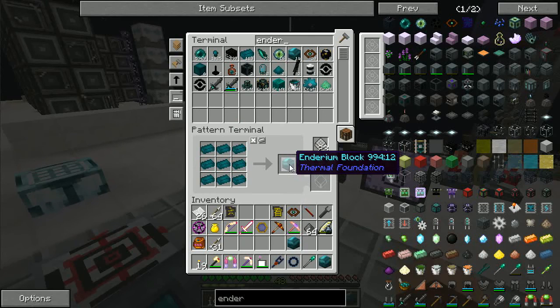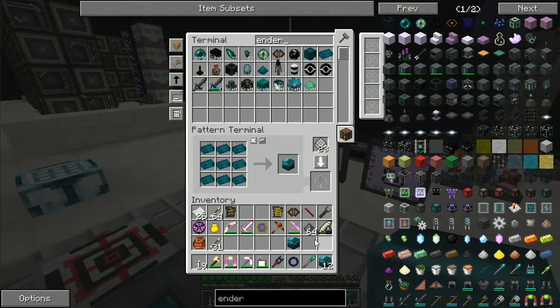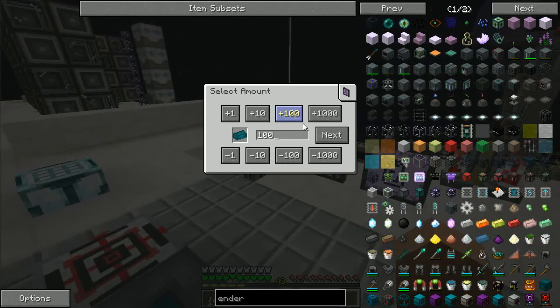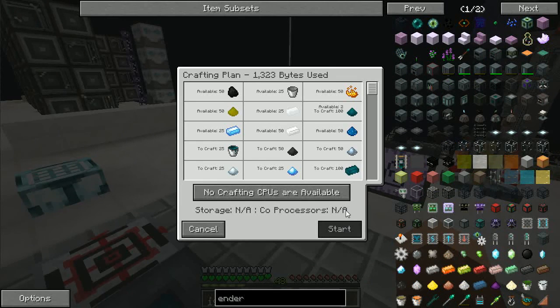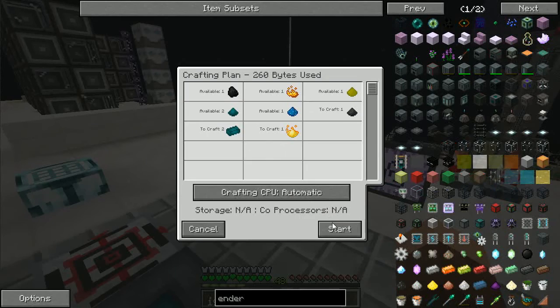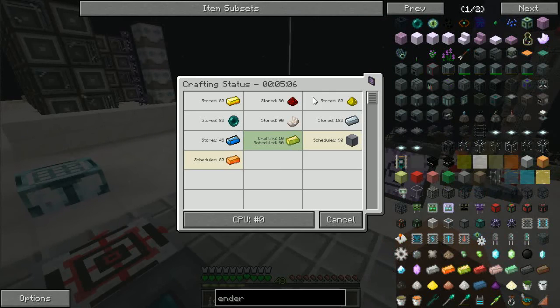I see the problem. So this is extracting out of here. Yeah, I'm going to need about another 100 more endurium. So let me get that started. Alright, what's the problem here? Let's try that again. Probably because of all the auto crafting going on.